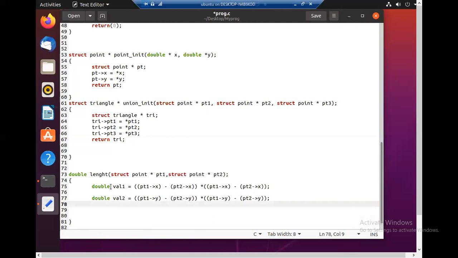And at last you should return the square root, sqrt is the math function to get the square root, of value 1 plus value 2. Then you get the length.